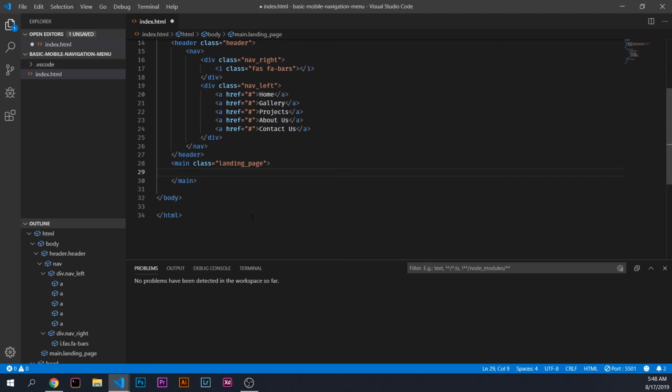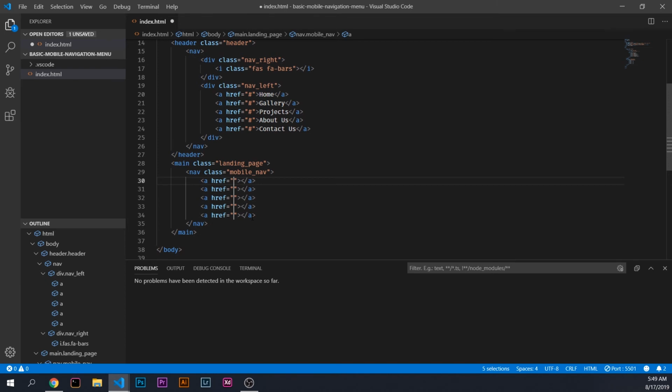So within here, we're going to have another nav menu, but this time we're going to give it a class name of mobile_nav. And we're also going to have 5 more A tags, or anchor tags.